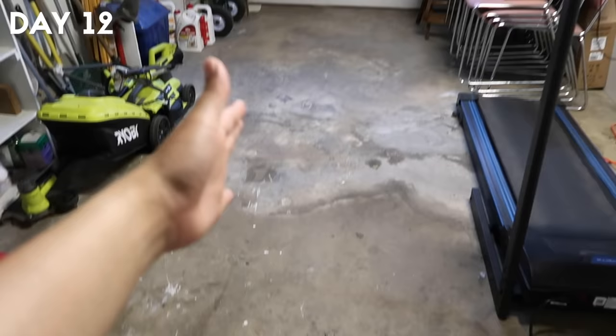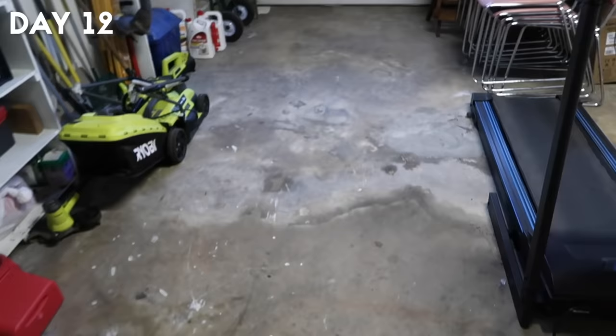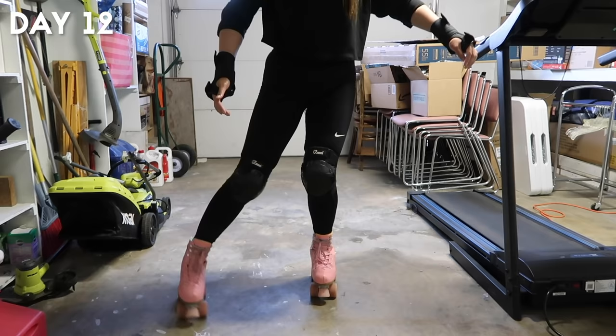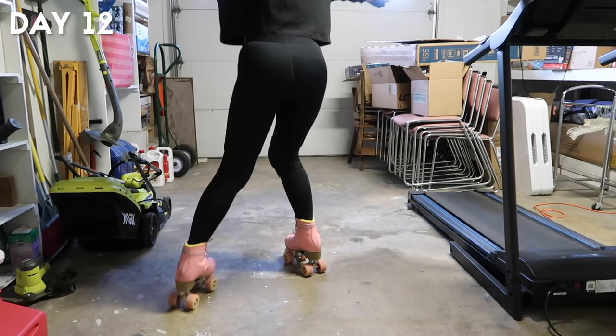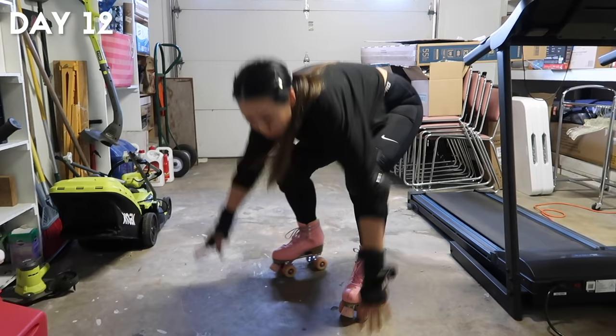It's day twelve and I'm just going to practice in the garage today — I've never practiced there before because there isn't much space. I want to practice more backwards skating, transitioning a little slower, and something like a smoother transition almost like a spin. I have a pretty narrow area but it's big enough to practice. I drilled these half pivot things on each foot, and once comfortable I put them together into a spinning circle motion. I honestly think I was just spinning in circles for no real reason.